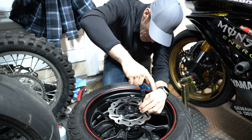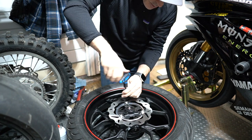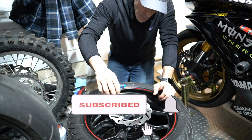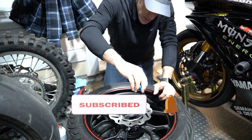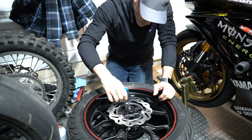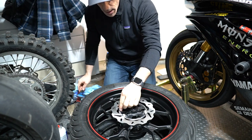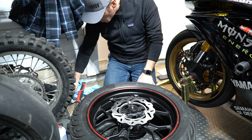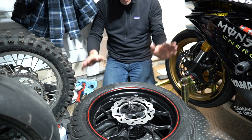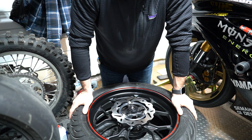I must admit this is a much nicer look — I always like the wave pattern of the Galfer rotor. I have them on a few of my wheels for the R6 as well and I've always been very happy with them. The service from Galfer has been amazing too. Everything is good and solid — this wheel is all set to go. I'll reinstall the captive spacers that I removed earlier, and once those are on we'll put the wheel back on the bike and take care of the chain replacement.